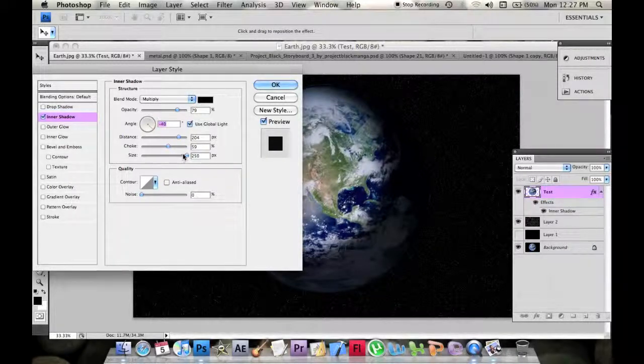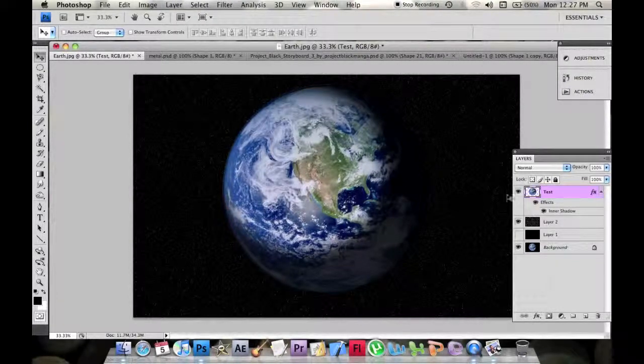Distance, choke, and size increases and decreases how far into your object it travels. It also increases the consistency of it, similar to opacity, except on the edges here. Around the edges, it's going to make it thicker. It's going to make it sharper. It could still be see-through, but the line could be a very sharp line. I want it to kind of fade in, so that's why the choke is lowered. However, the size is increased. So you mess with it, find something you like, and you're done.